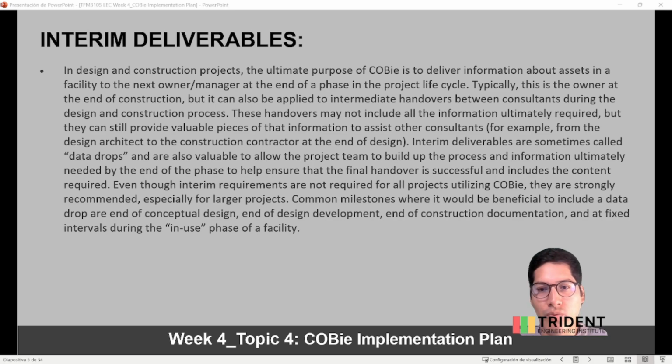Common milestones where it will be beneficial to include a data drop are the end of a conceptual design, the end of the design development, the end of the construction documentation, and at fixed intervals during the in-use phase of a facility.